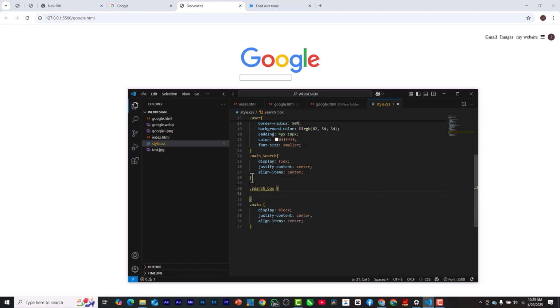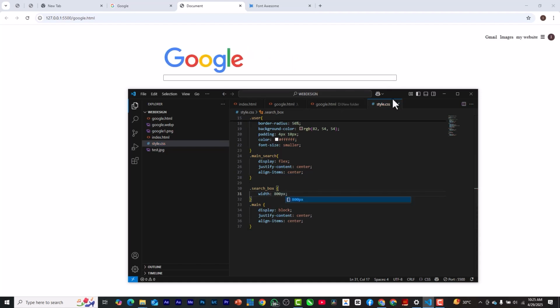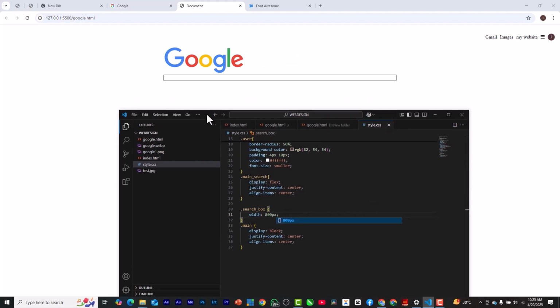Yeah, so the first thing is I'll give it a border radius, right? Let me give it a width of 800 pixel. Voila, it's actually big. So let's give it 500.